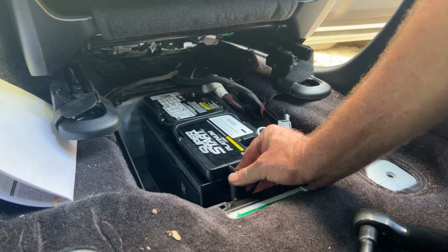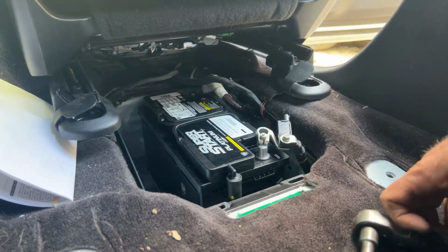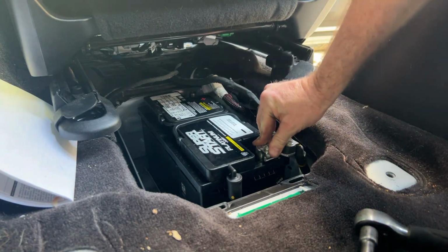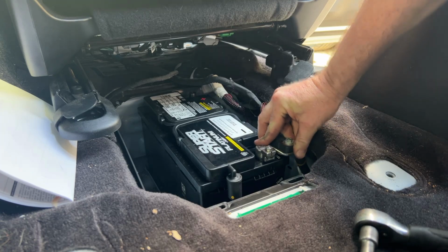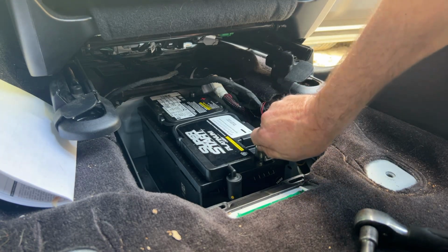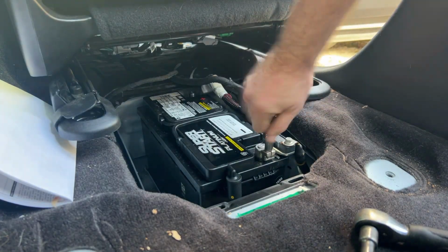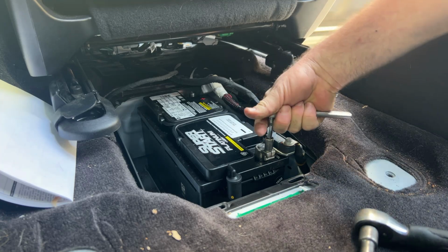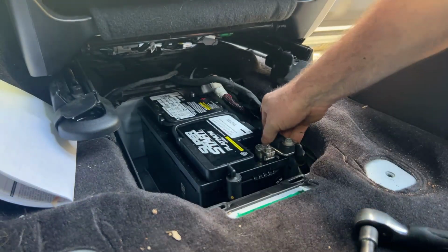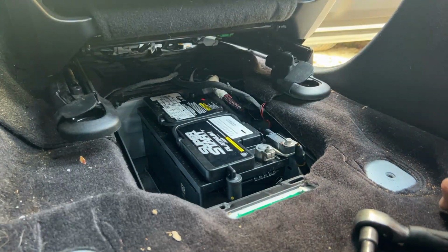Put our vent tube back in, just like that. Get our negative terminal hooked back up, just like that. Again, just a 10 millimeter. Snug it up, not trying to bury it and break it off. All right, now we'll get our seat put back in place.